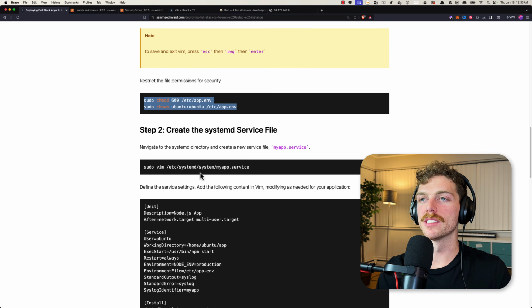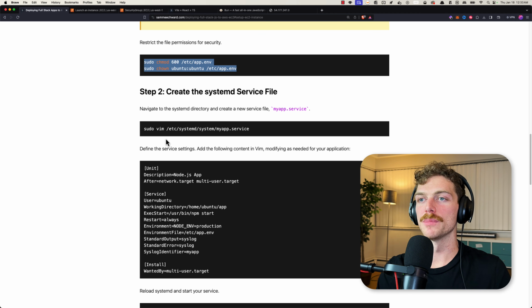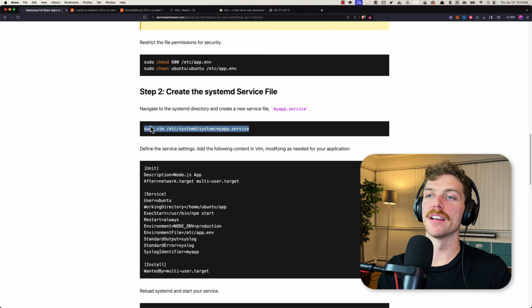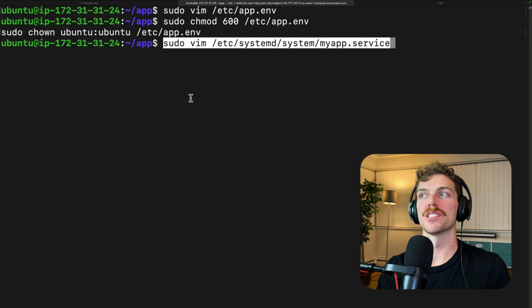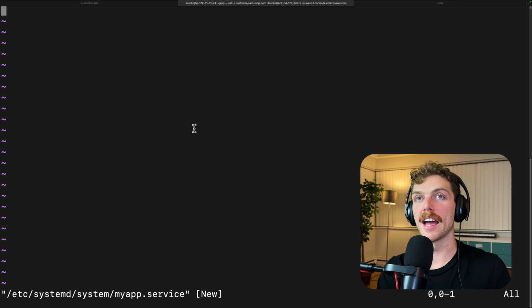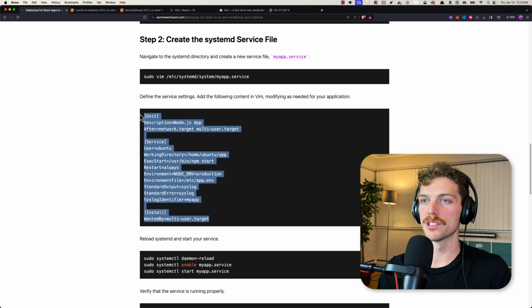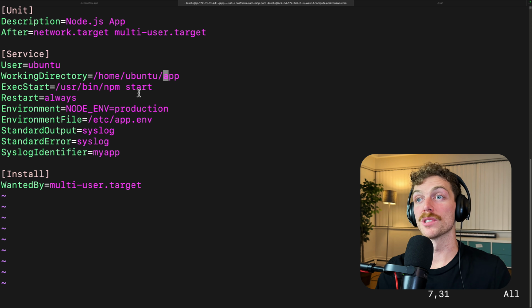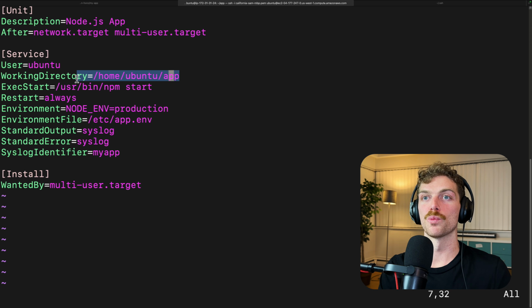And then we're going to create this system file. So this is the actual systemd part. We create a service file in this location, and this file is going to contain the instructions needed to run the Node app or any app that you're running. So I'm going to copy this code in, and then we can modify it as needed. This is the description. You would change that to be whatever you want to be for your application. You can leave this part alone. The user is going to be Ubuntu in this case. I happen to have put the application in the home directory. So that's /home/Ubuntu/app. So we're going to leave that alone because we want this to run in that directory.